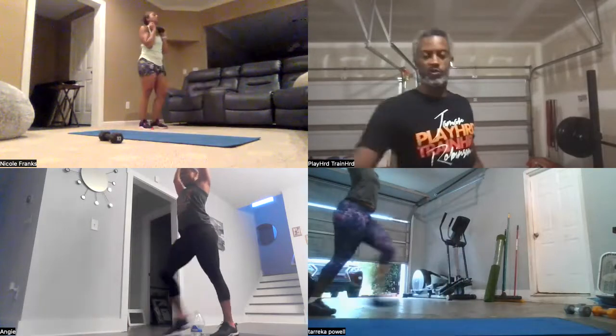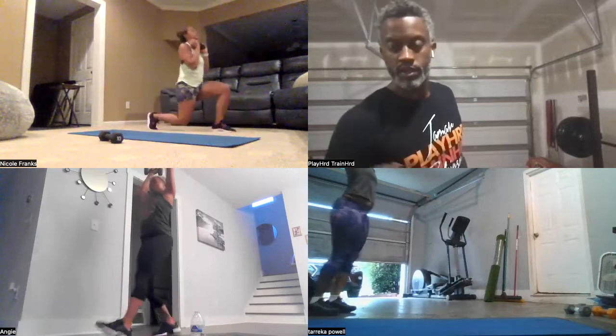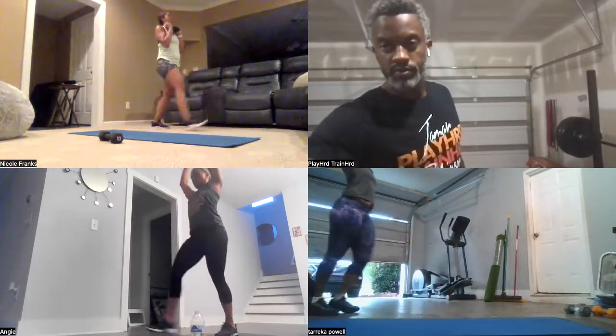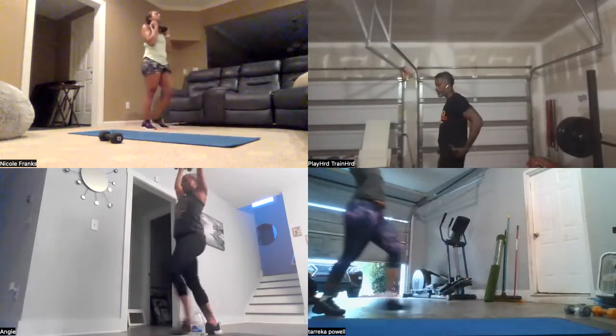Good, stay focused on your form. Chest up, 90 degrees in the front, 90 degrees in the back of them lunges. Got a minute and 20 seconds to get it done.